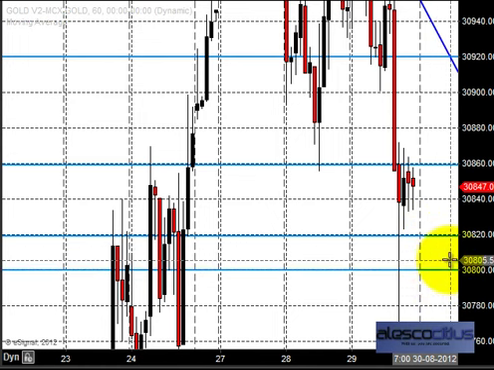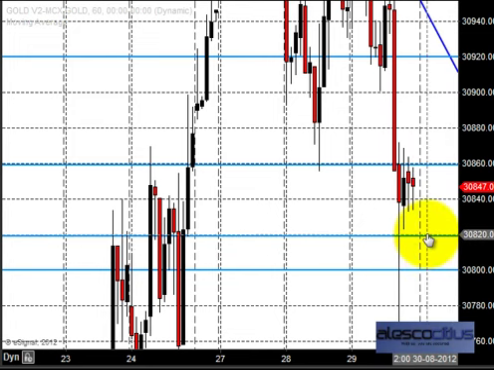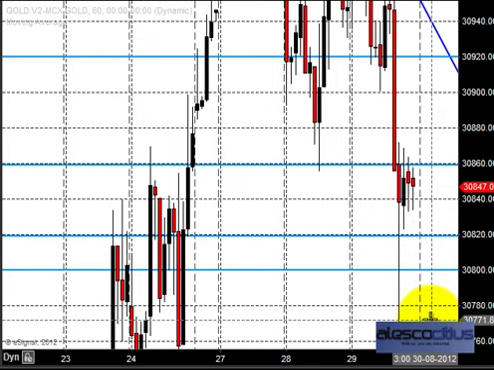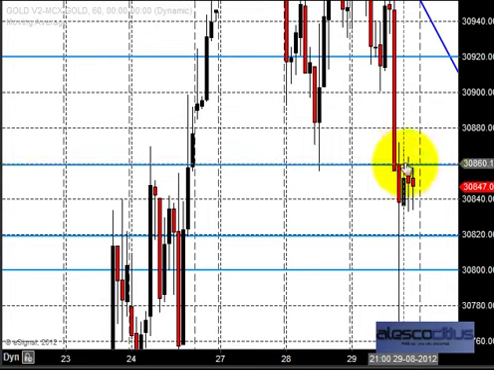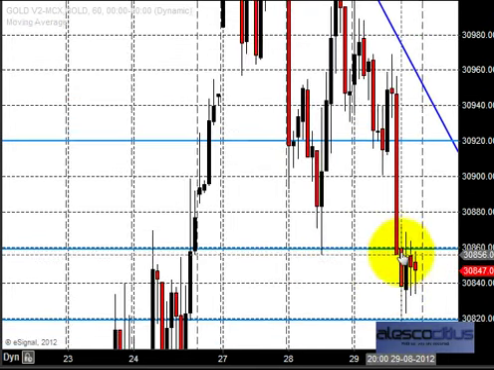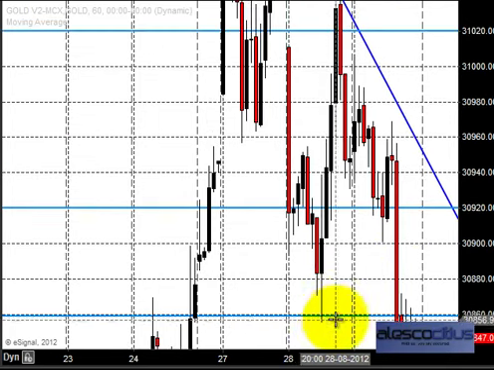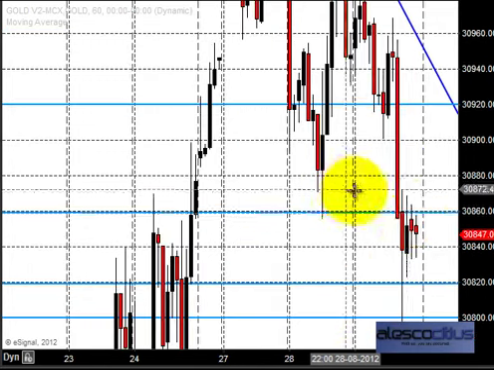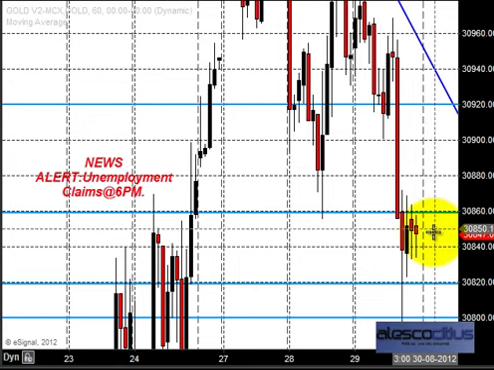So even today we need to follow the same strategy. Use this zone: if the price is staying above it, there are possibilities that the market can move higher. But if the price is trading below 30,820, there are a lot of possibilities that the market can take some resistance at 30,860 also. You can see that the market was clearly taking some resistance around this zone at the end of the trading session, and the market had taken some support around the zone on the previous day. So 30,860 can act as a possible good resistance for pushing gold down.